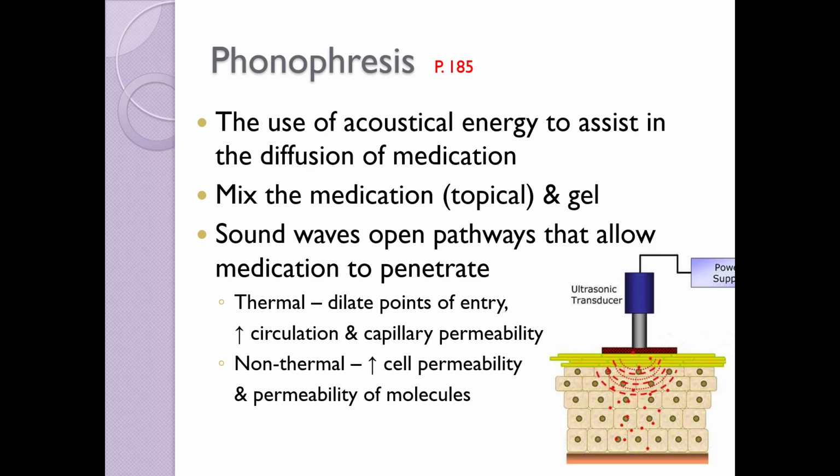This dilates the points of entry such as the hair follicles or sweat glands, which increases the circulation, increasing capillary permeability, and distorting the structured lipids in the stratum corneum. Phonophoresis is applied by mixing the medication, which is usually a topical cream, with ultrasound gel and then applying the ultrasound head to the gel just like a normal ultrasound delivery.